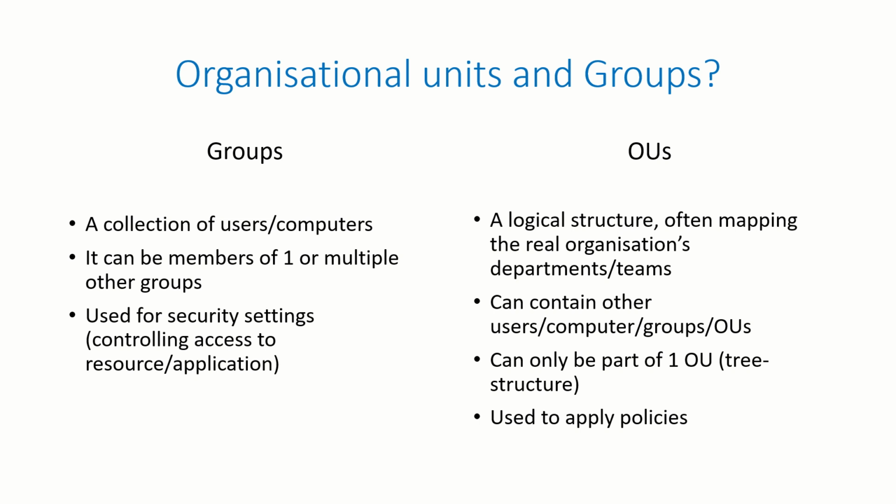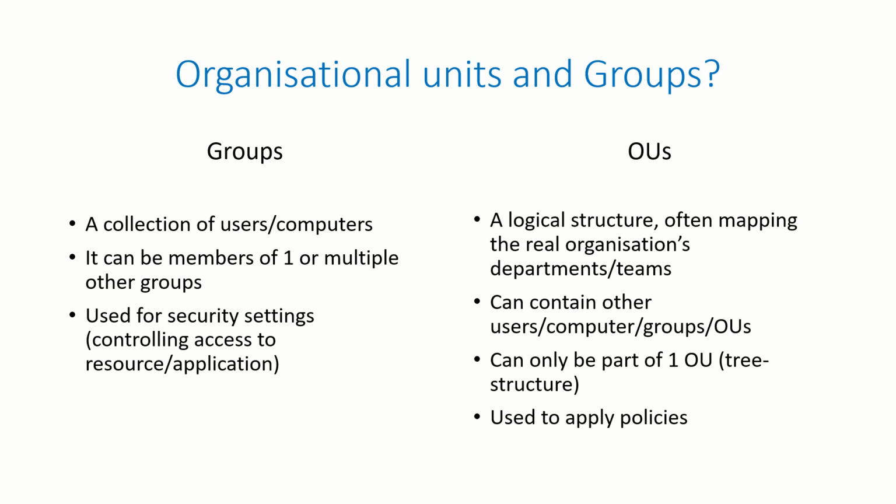OUs are a little bit different. So an organizational unit. Organizational units are really going to be mapping the actual organization, typically the teams, the departments within your organization. The important difference is that an organizational unit can contain not just users and computers, but also other groups, other OUs, and an OU can only be part of one other OU.